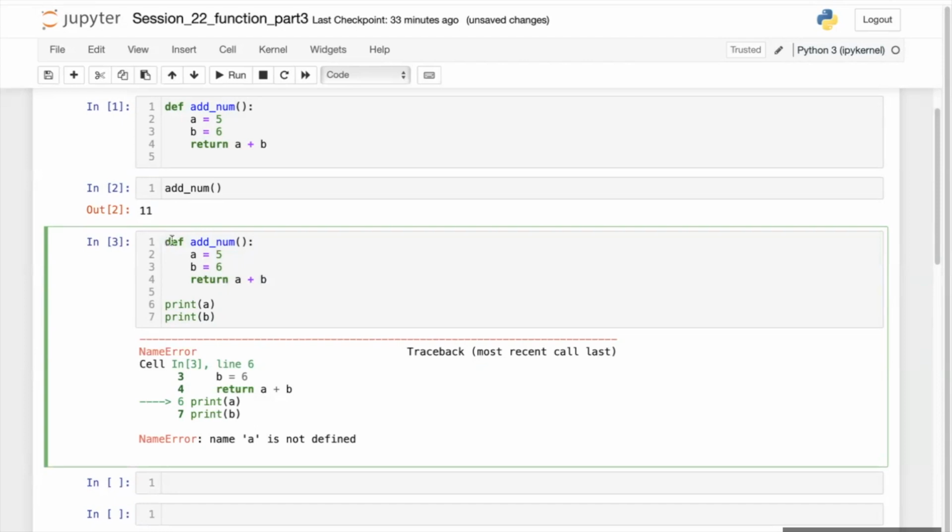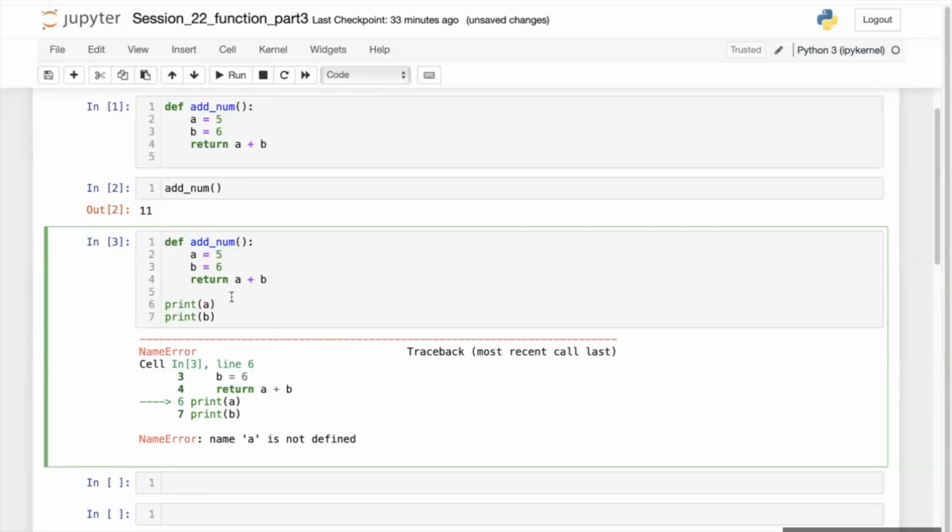The scope of the two variables a and b is limited to this function only. They can be accessed inside this function only. If I try to access these variables outside this function, it will throw me an error.